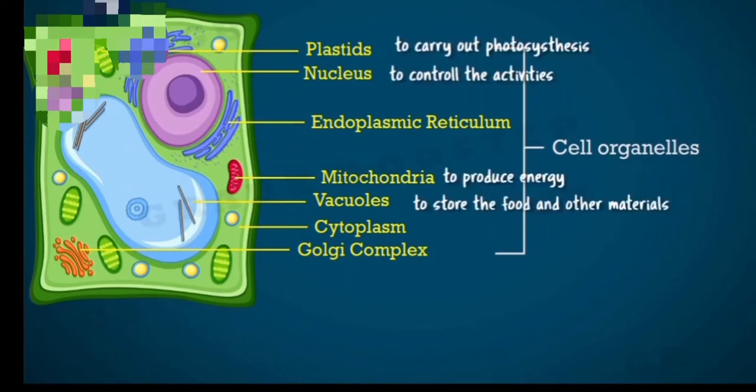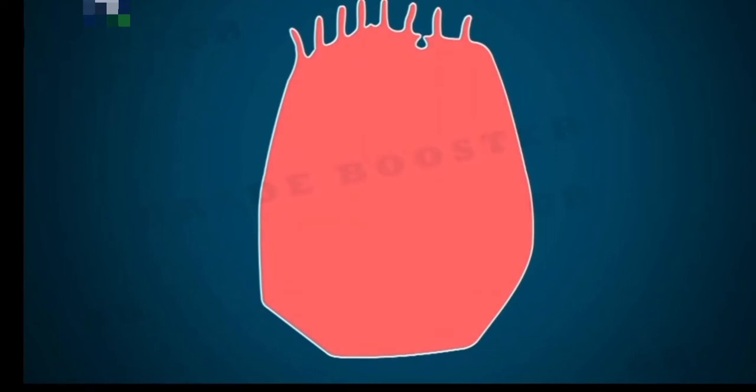Each kind of cell organelle performs a special function, such as making new material in the cell, clearing up the waste material from the cell, and so on. Every living cell has the capability to perform certain basic tasks. These basic functions are common in all living things. Cytoplasm. We have learned that a cell is covered by a cell membrane or plasma membrane. But what is there inside the plasma membrane? The space inside the plasma membrane of a cell is filled by a semi-transparent fluid. This semi-transparent jelly-like material is called cytoplasm.